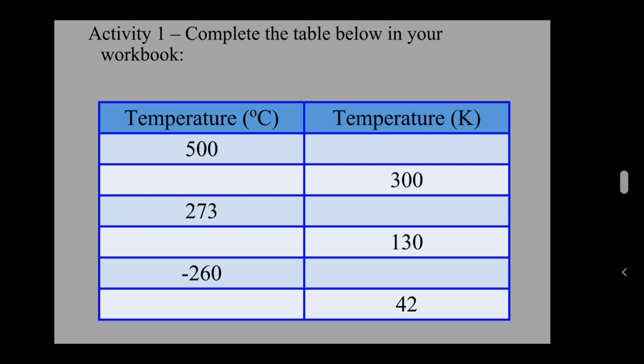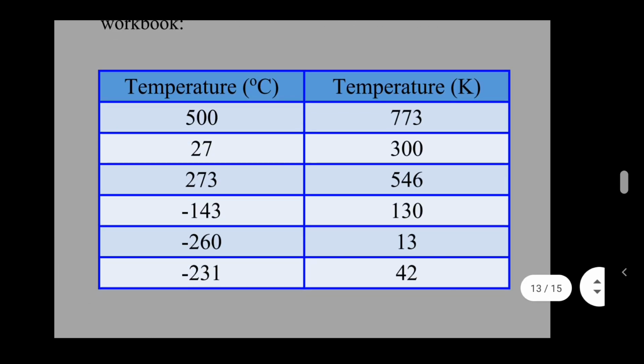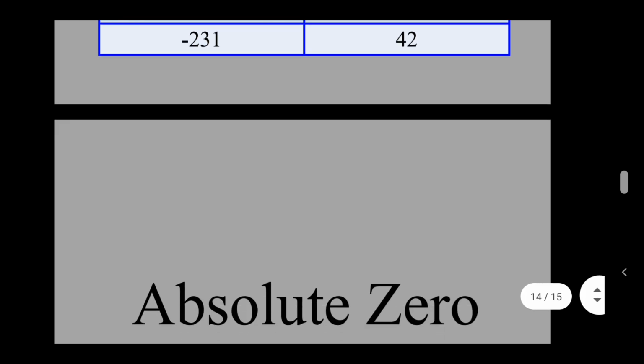Okay, well done. Okay, I'm going to move on to the answers. So this is what it should be. And as you can see, the degrees Celsius is always lower than the Kelvin scale. And if you've got the Kelvin scale and want to find the Celsius temperature, you're going to have to minus 273. And if you've got the Celsius temperature and you're trying to find Kelvin, you're going to add 273. Okay, so they should all be corresponding to one another. And make sure you remember you cannot get anything less than minus 273 degrees Celsius.